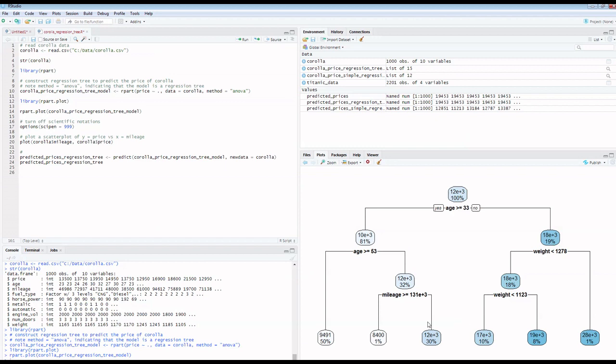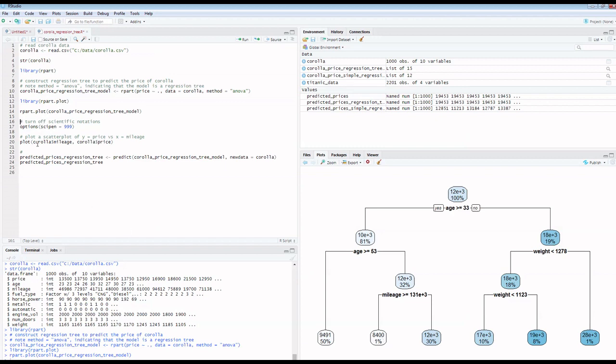Okay, so again, all the final nodes at the bottom, the leaves of the tree, they contain predictions. So for example, for the cars older than 33 months, but not older than 53, so between 33 and 53 months, with a mileage higher than 131,000, that's 10 to the third power, the estimated price for all these cars is going to be $8,400. Okay, so that's how we interpret this tree, right?